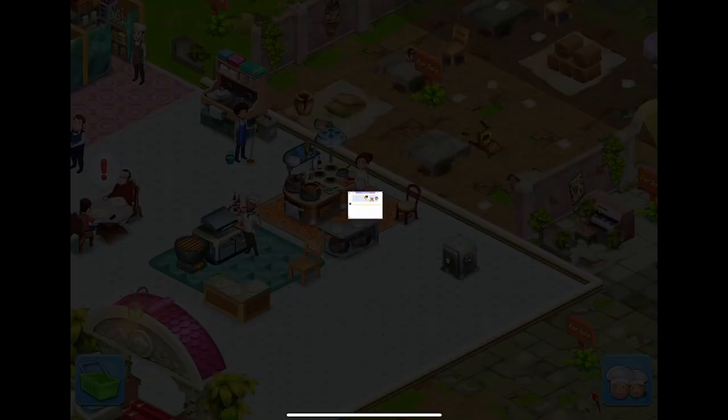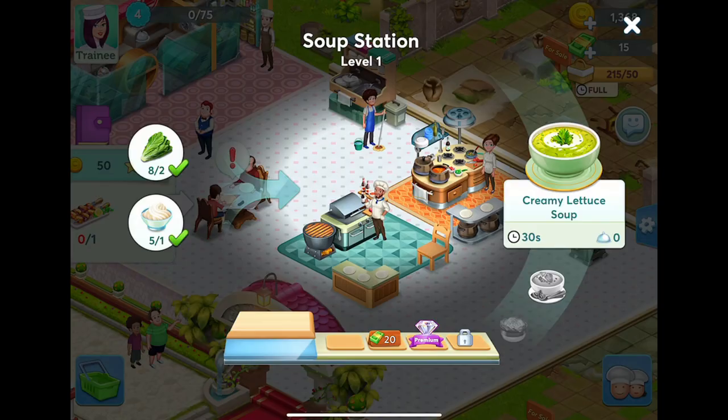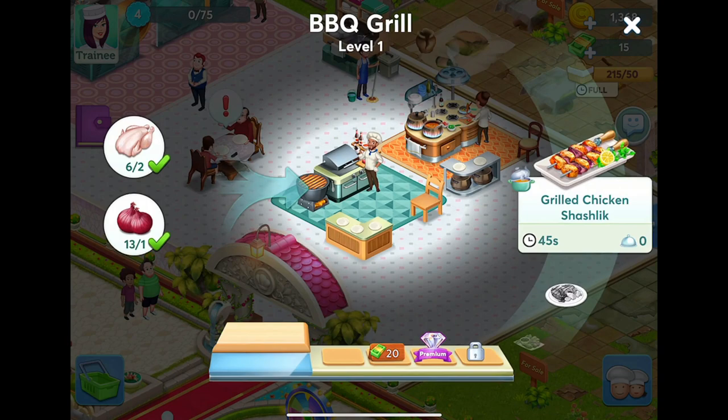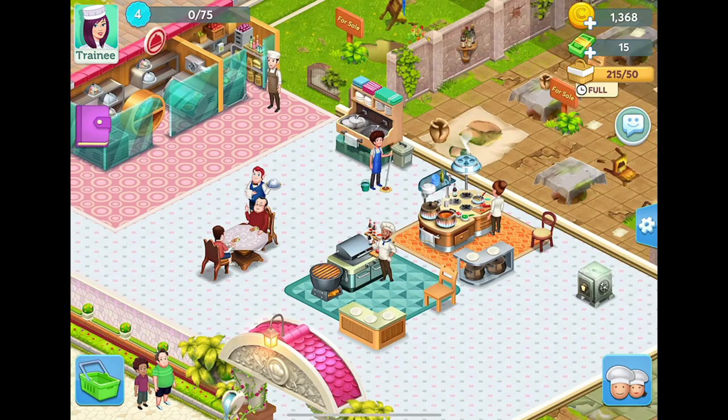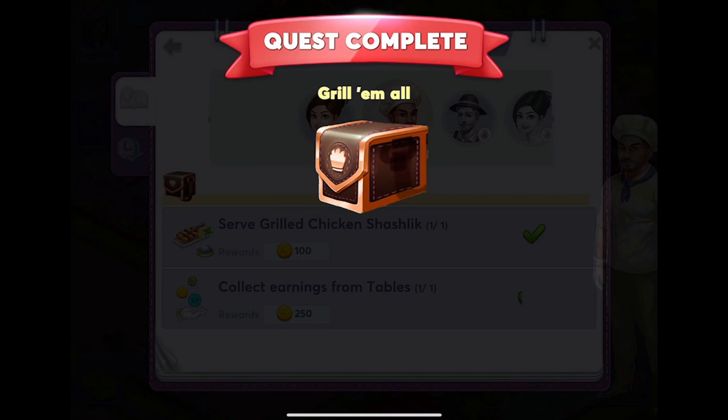All right, so let's go ahead and do some more grilled chicken. Oh, we need to make some. Oh, wrong thing. You know what? Let's make this too. Let's just make some extra food. There we go. So these are still free right now, but eventually they won't be. So it just starts off that way. So keep that in mind, but we're just going to go ahead and finish that up as well. And we're going to claim these.